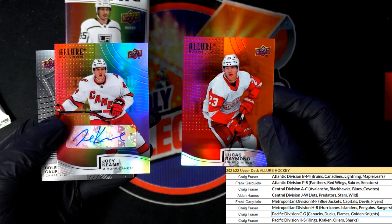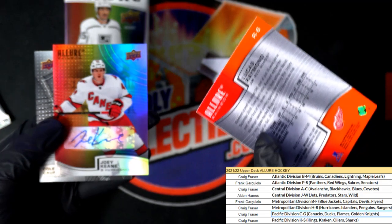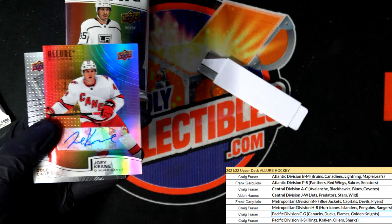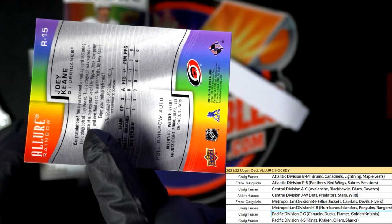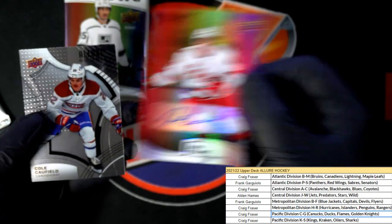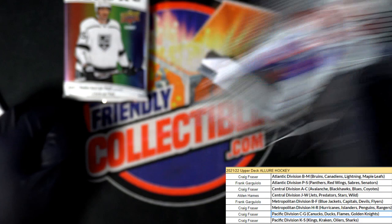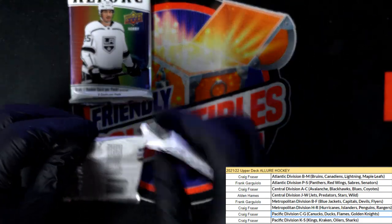Oh Carolina Hurricanes! You've got a hit - red orange over here, red orange, and there you go. Hurricanes owner picking up the full rainbow autograph. Nice rookie to have right there, one of the premier rookies - one of the upper echelon guys in the whole rookie class, he's in the top tier.